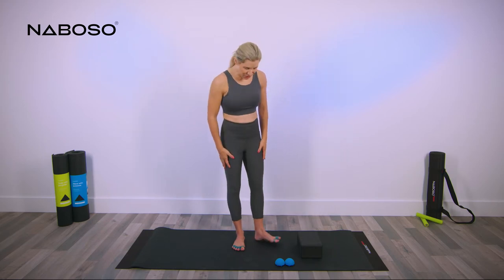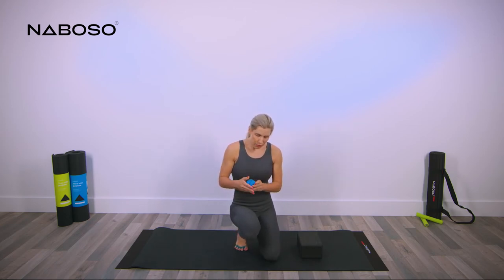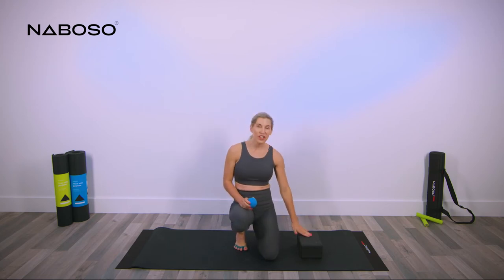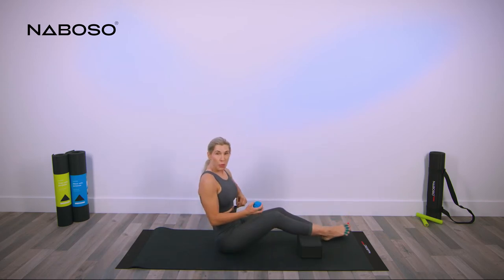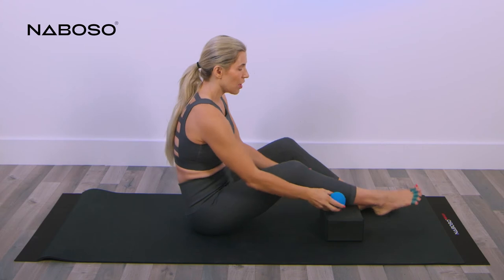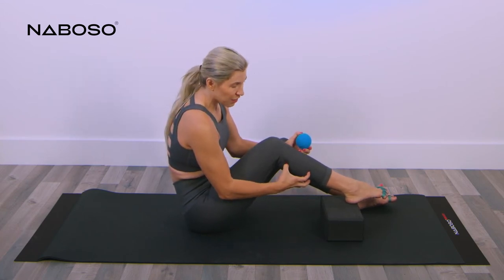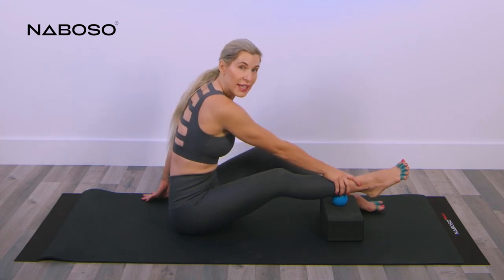Put the rad micro back into the ball and close it up. Now release the front of the shin and the back of the leg. To release the back of the leg, grab a yoga block if you have one — or a shoe box to prop the leg up. The neuroball is closed. Place it underneath your calf, slightly lower than the teardrop of the calf muscle — that position is actually your soleus muscle. Stand nice and strong in your alignment.